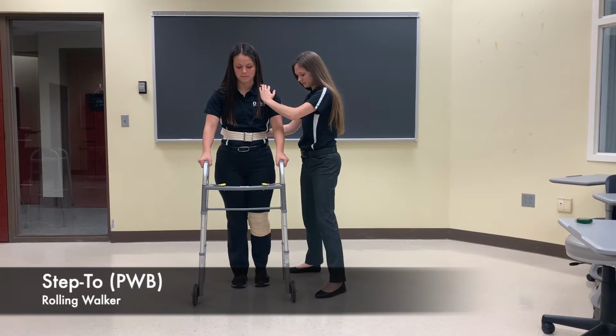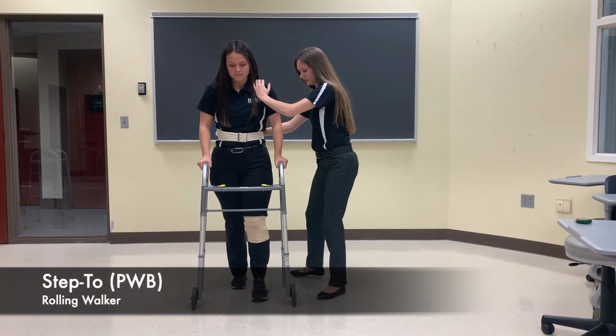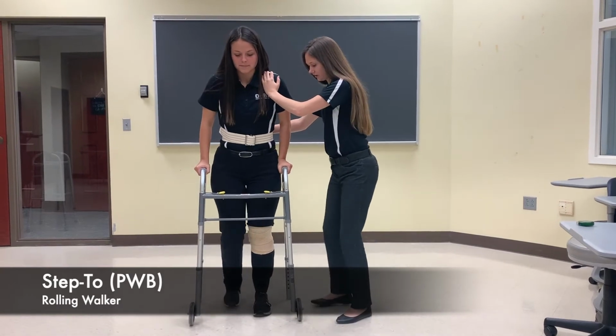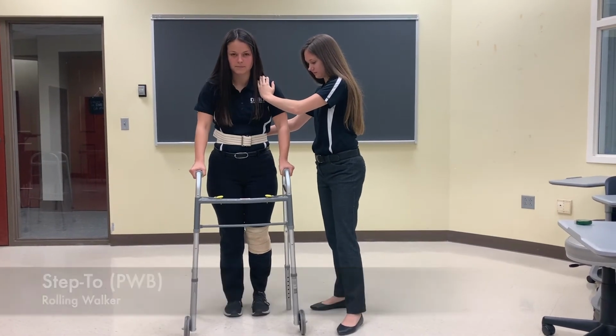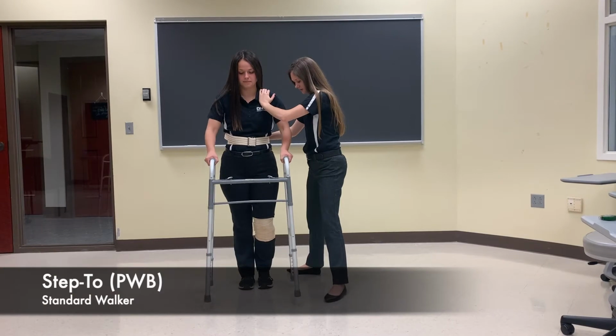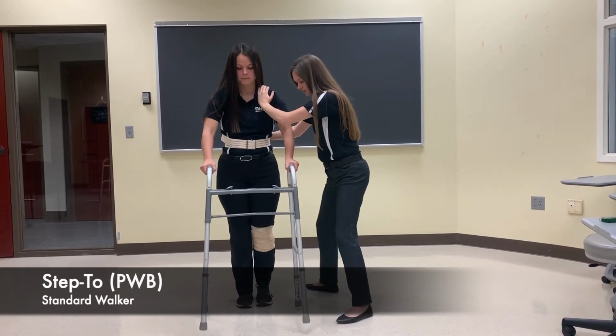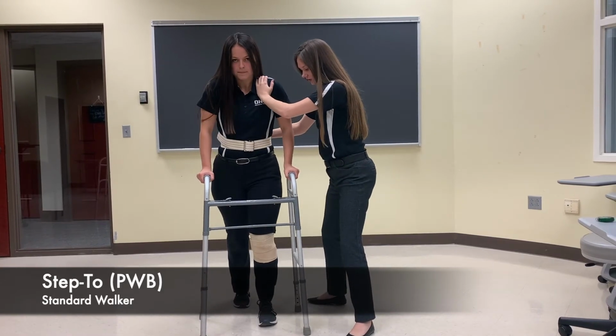Walker, bad leg, good leg, walker, bad leg, good leg, walker.